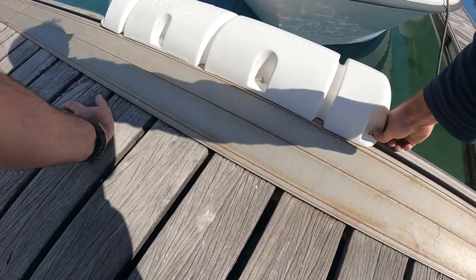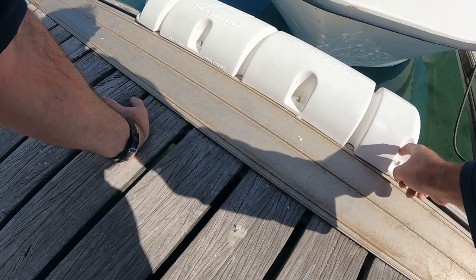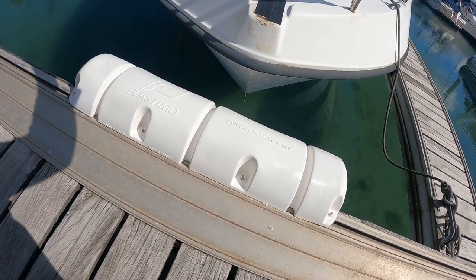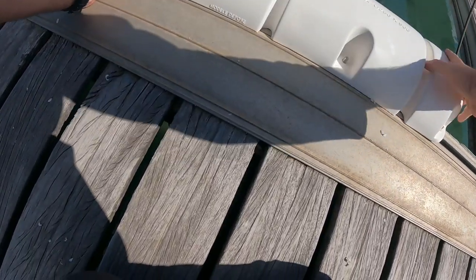pop your fender down over there. Slide it along to match where your boat's going to be. So I think that's fairly good there.